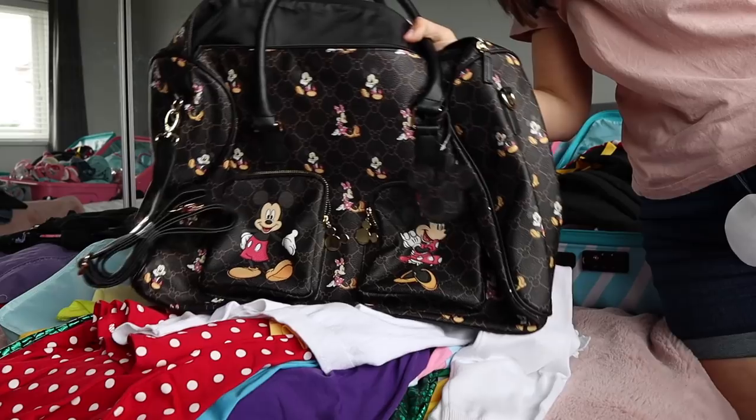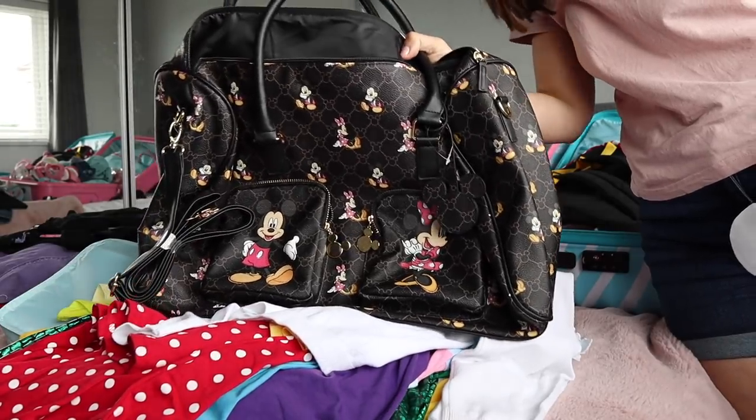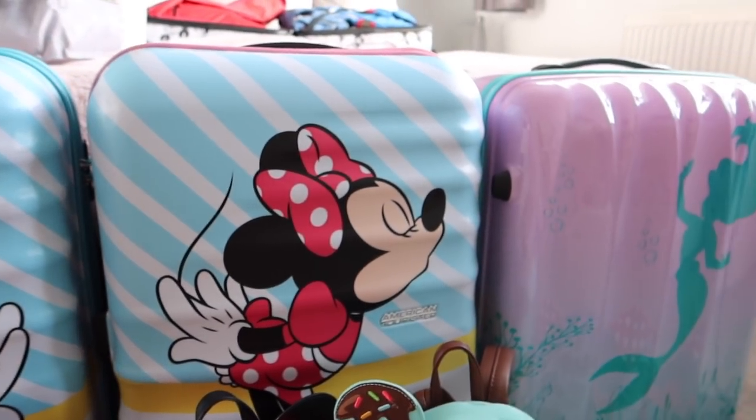So we will actually be staying overnight at the port the night before, so we need a bag for that hotel. My plan is to just put some things in there that will be our embarkation clothes, the basics we need for that night, and then we will leave that in the car while we embark the ship. And then I've got the cases I'm planning to pack by day or by outfit, not even necessarily by day, perhaps by group of outfits for each restaurant. And I've got all the different bags and things and all the different accessories, and I just wanna make sure that I don't leave anything behind.